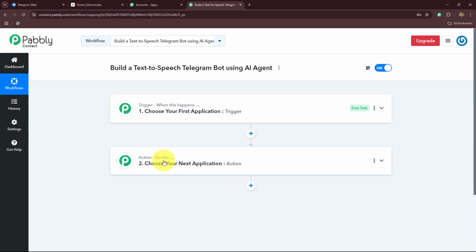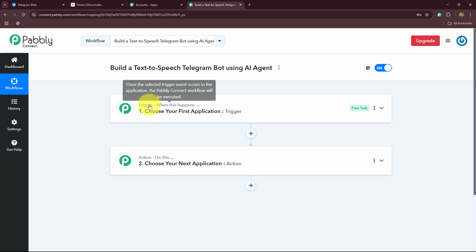So here we have trigger and actions. Trigger and actions are the two main concepts, the principles, or we can say these are the building blocks on which entire automation runs. The trigger says when this happens and the action says do this. That means the action is a response towards our trigger. Whatever we are going to select in our trigger is going to command the entire workflow and the actions are going to follow that same command. Therefore, we can have only one trigger in any workflow, but we can add as many action steps as we want.